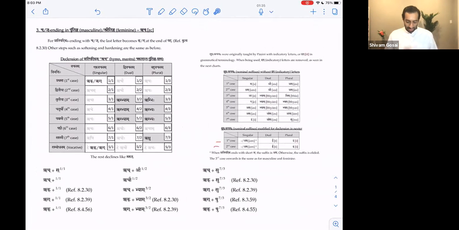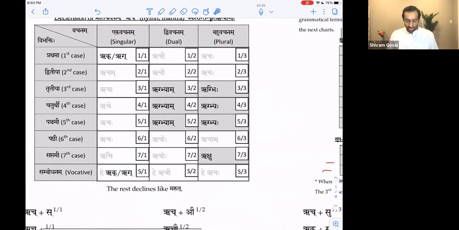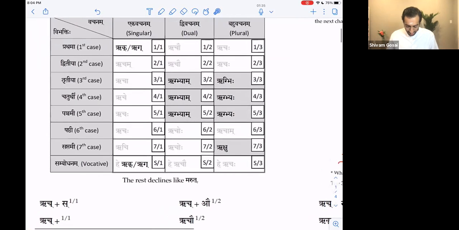So, does anybody have any questions with these? You can just go ahead and unmute yourself. So it's vach, vak, or vag. So the word is vach, right? One would be vak or vag, optional. You have two choices. Then you get vag bhyam, vag bihi, vag bhyam, vag bihi, vag bhyam, vag bihi. Then you get vakshu. So vakshu.